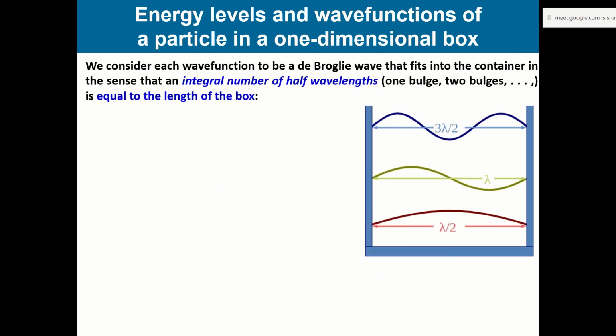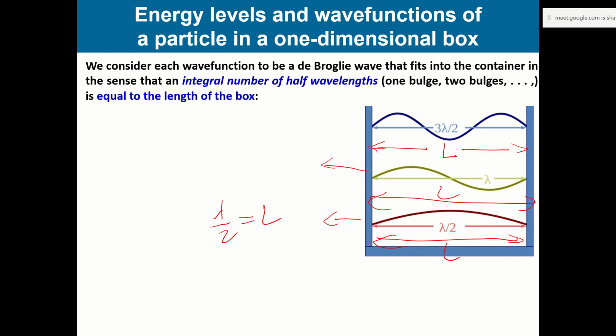So a trend that emerges is that you must be able to account for the length, which has to be kept the same in all cases. So here it is equal to L, this is also equal to L. So the lowest energy situation, lambda by 2 is equal to L, right? This situation, again 2 lambda by 2 is equal to L. This one, 3 lambda by 2 is equal to L.